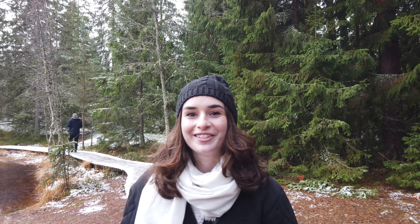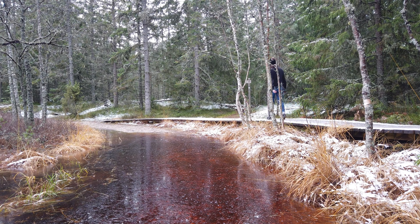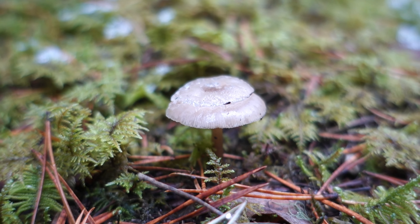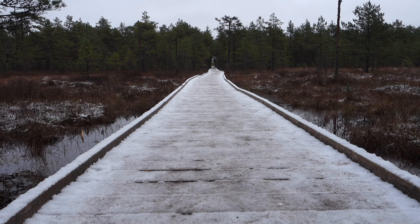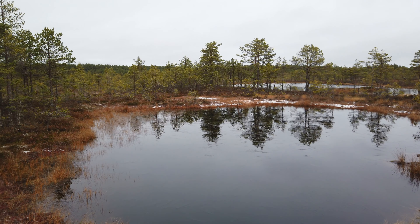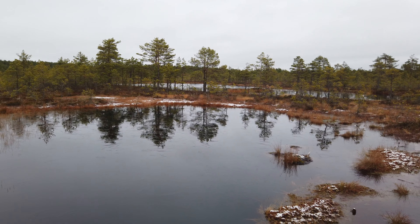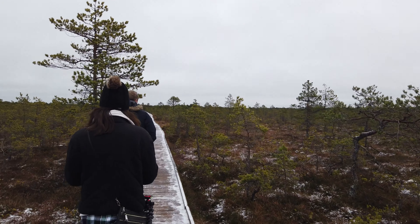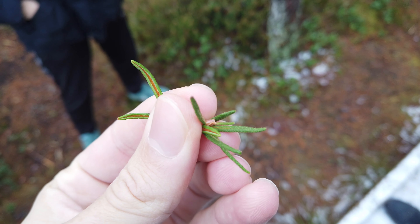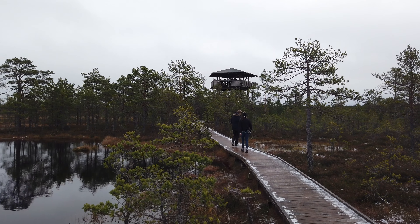We are walking along a path next to the reddest bog I have ever seen. We are on a path going straight through the middle of this bog — trees on both sides, with that reddish color of the water. It's just a really unique place to be. As we cautiously made our way through the bog, everything felt foreign and mystical to us. Our guide Andres helped provide context behind this intriguing landscape, pointing out plants that are supposed to cause hallucinations. Eventually, we found ourselves at the observation tower.